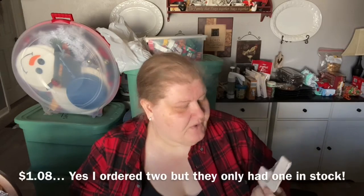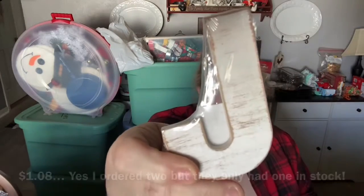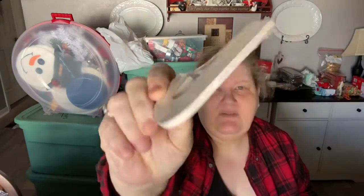I swear I bought 2 of these. This is just a little wood letter from Walmart. They are antiqued, and they're just like this little wood letter. They were 97 cents, and I wanted to do a Christmas project with them. And like I said, I know I got all this free stuff, but I think I'm missing a letter. But I'm gonna check my order, because sometimes if they don't have it, they'll cancel it. They won't even substitute anything, because what could you substitute for this letter? But if I would have known that, I would not have gotten either one of them.